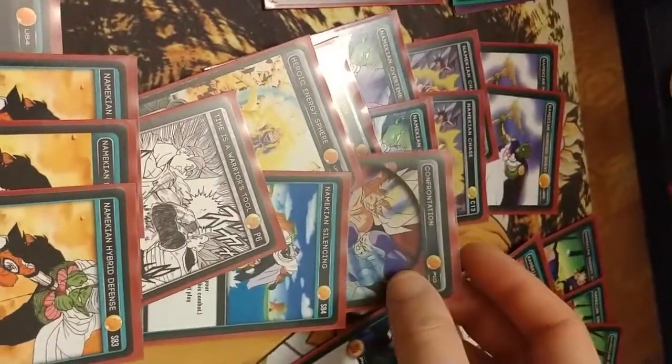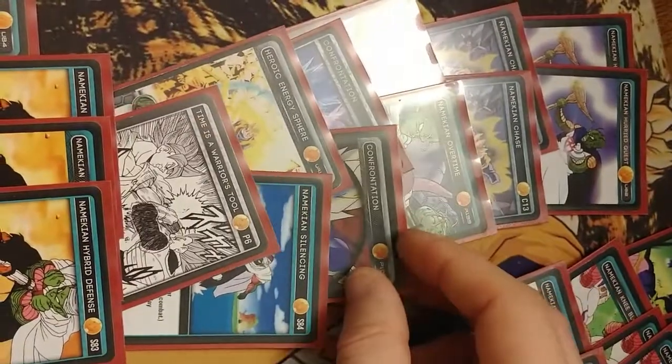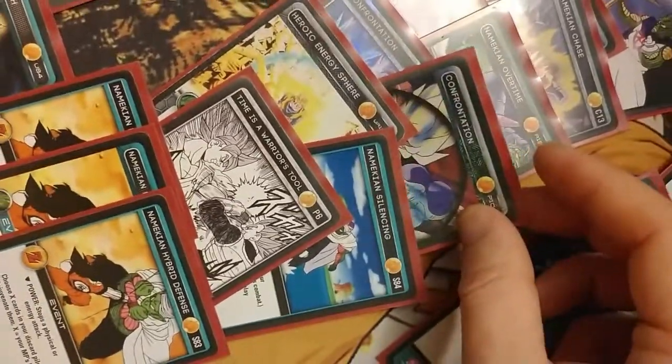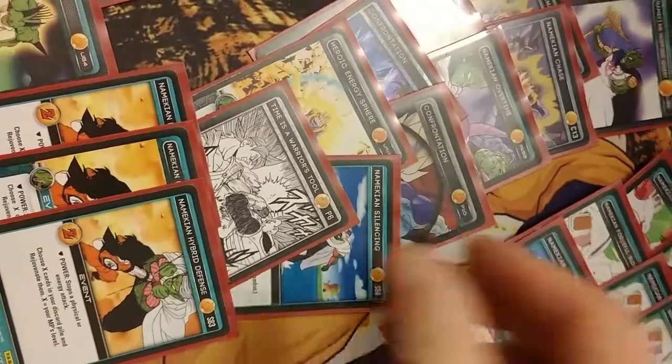Confrontation, I added 2 of right now. I only added 2 just because I'm fighting for room right now. This deck is a lot of like come and see what happens, I think. But I would love to have 3, but for now it's 2 because we can recur them.